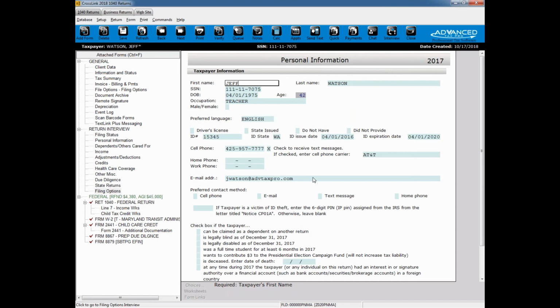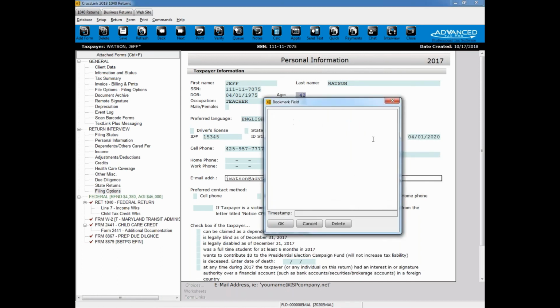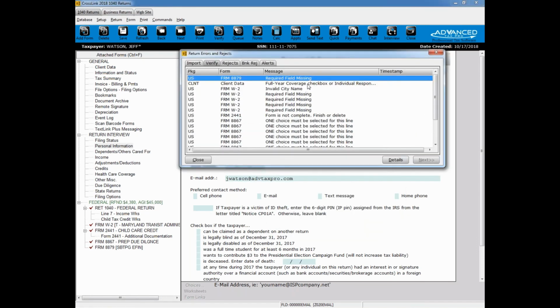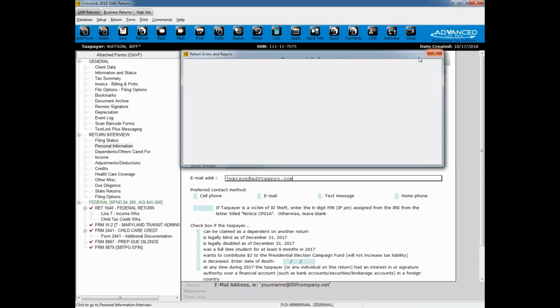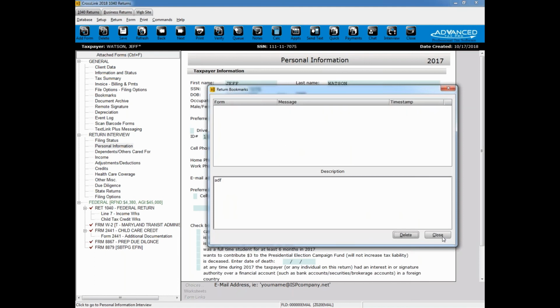There's also bookmarks. So anywhere in the return, you can right-click, you get a menu in which is an option called bookmarks, and that will allow you to basically make a note that stops the transmission of the tax return. So you won't be able to send the return. This will show up in your verify. So if we look through here, we should see a bookmark right there. So it's a nice little way to prevent the return from being filed, a bookmark. And you can delete them from over on the attached forms list. Delete.